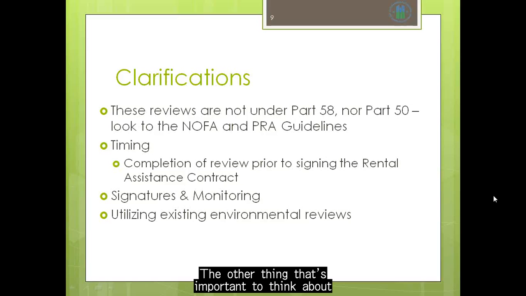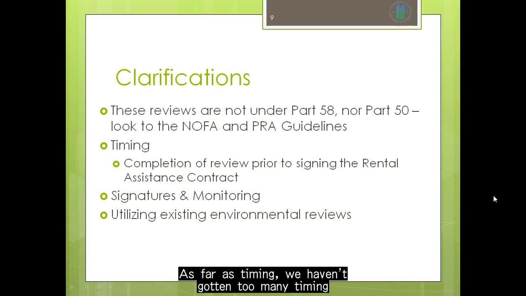The other thing that's important to think about is that HUD's involvement is at the very beginning and at the very end, right? So we select grantees, and grantees carry out what's going on with the environmental reviews for the program. But at the end, HUD may do some monitoring. So the reason we set up these requirements was that we would be able to look to see if they had been met in the event of monitoring, besides making sure that there's a minimal environmental impact, as I talked about at the beginning of this webinar. So that's also important to keep in mind.